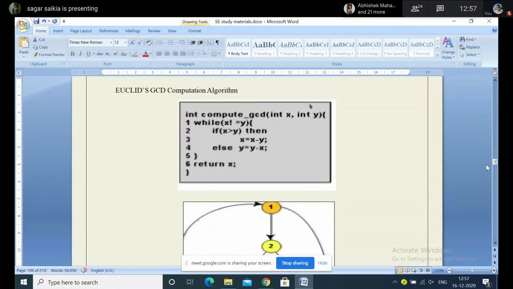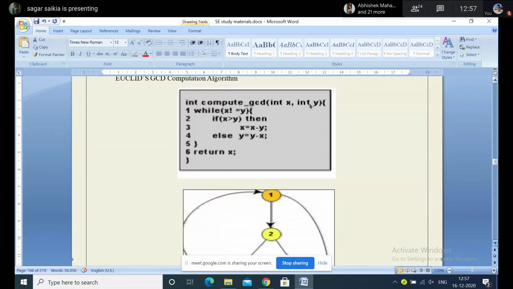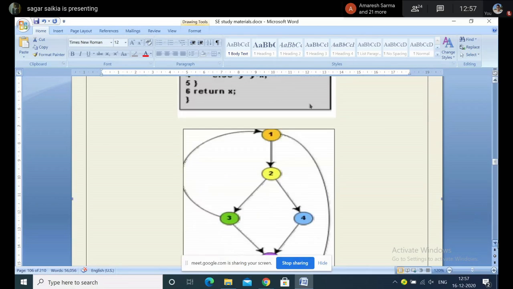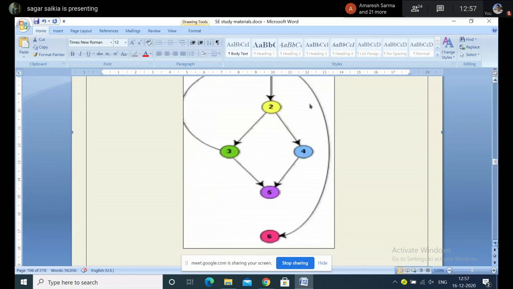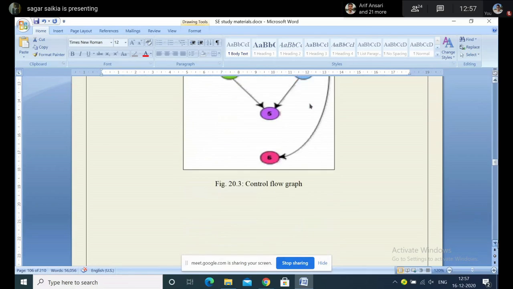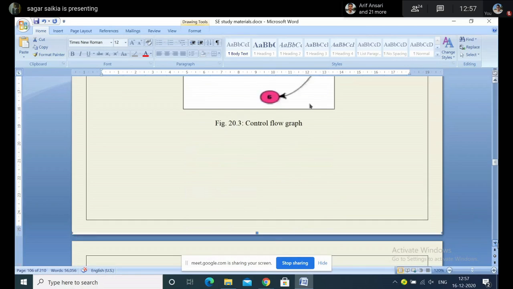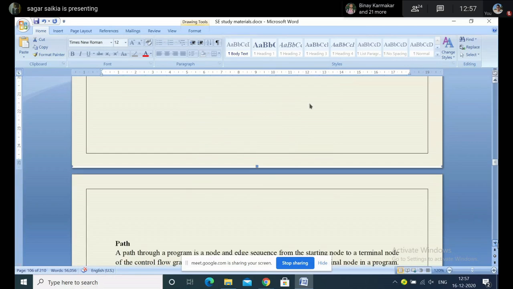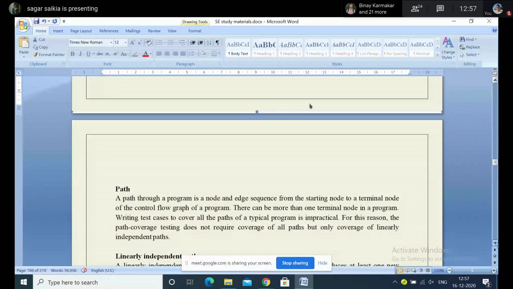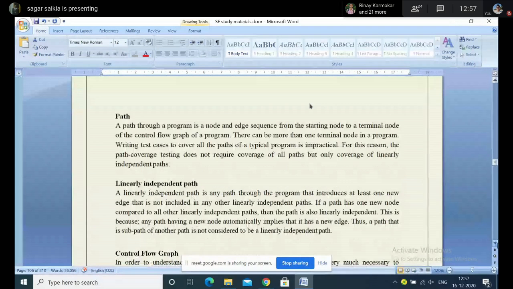So questions are going to come. You are given an algorithm and then you have to construct the CFG. Okay. So there are some definitions.